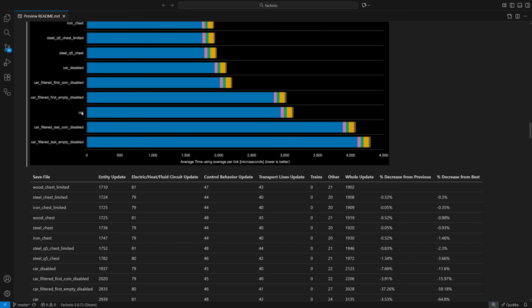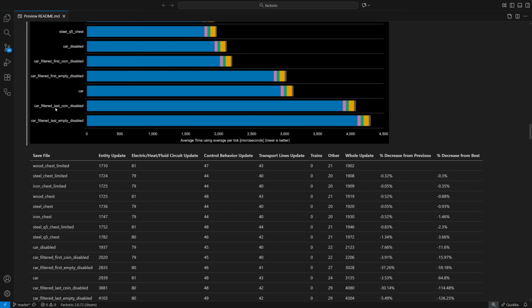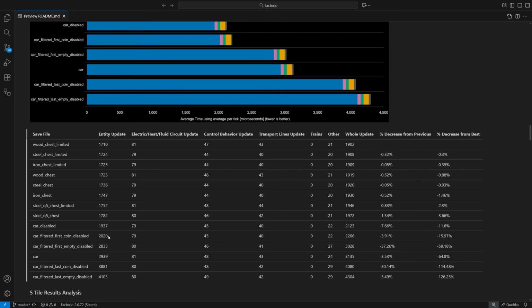Otherwise, again, just to highlight here, look at the differences in terms of the overall entity update time associated with the cars, depending on where they happen to be filtering the items in. If it's the very first slot, the total entity update time, especially if it's filtered, was 2020 microseconds. The moment that you went to the last slot, there's almost twice the entity update time.